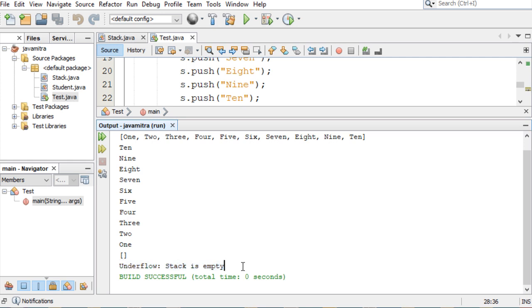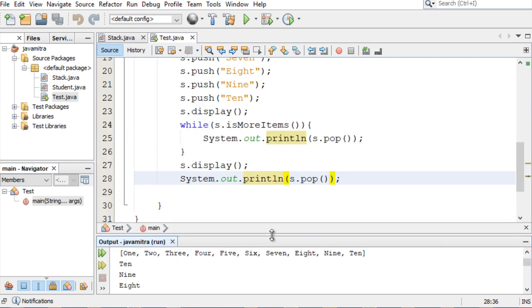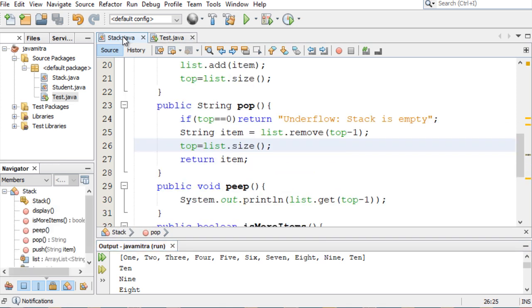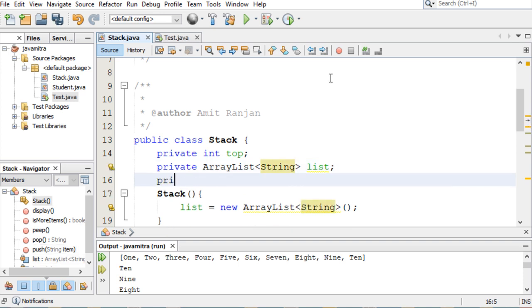We cannot see overflow here because ArrayList has a dynamically growable size, so there is no limit on how many items you can add here. But it's not a big issue. If you want to do this, you can just add a size of 10 here.